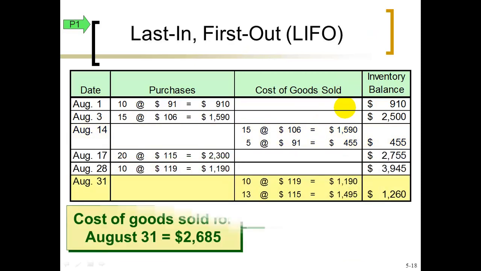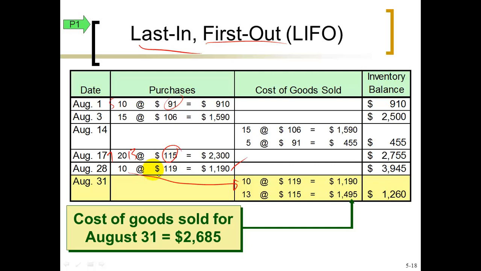Then you buy some more and some more. Now when you sell here on August 31st, the item that came in last is this, and now you're going to sell it first. So all of this 10 is sold, and you need another 13. So 13 is sold from here, leaving 7. Okay, so I think what's left is 5 from here and 7 from here. If you multiply it by its prices, extend it out, you'll get this cost left over in the ending inventory. All the other costs have been moved out of the inventory, crediting inventory and debiting cost of goods sold.